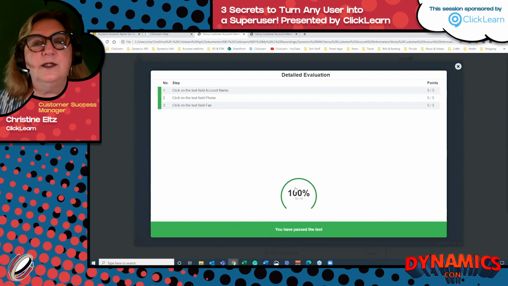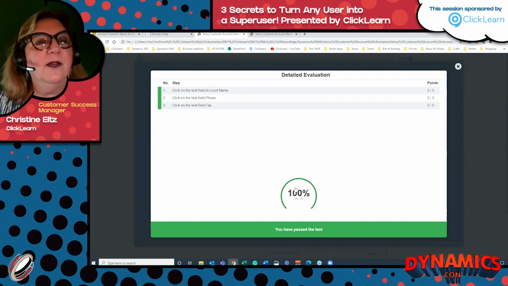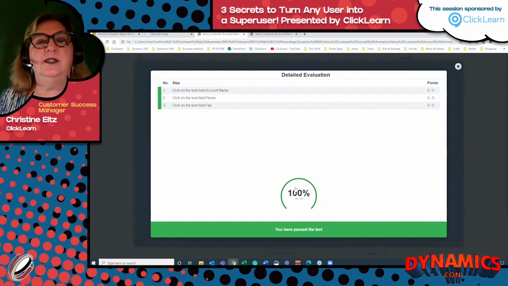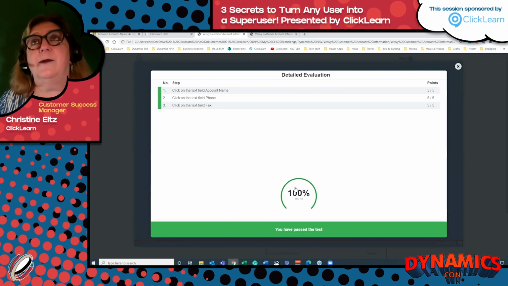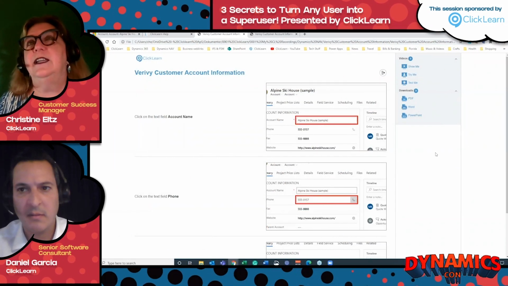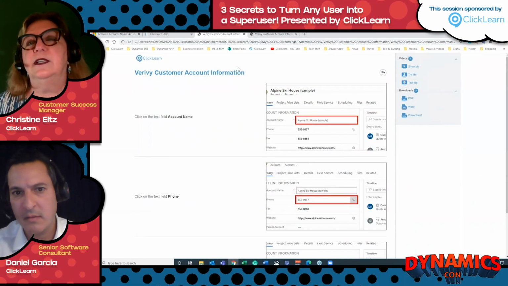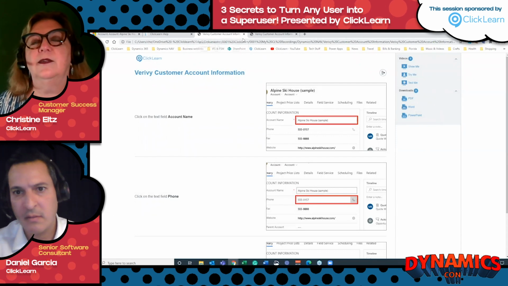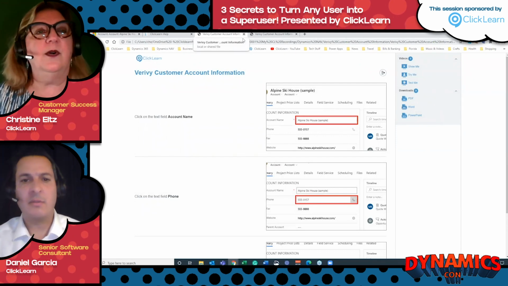So this is, of course, all graded however many or however few work instructions you have. And that SCORM compliant package can then be taken from, we host it on our Azure platform. You could take it and move it into your learning management system so that you can use the reporting functionality in there to get with your end users to let them know how they did, what their grading was for the recordings that you've created.